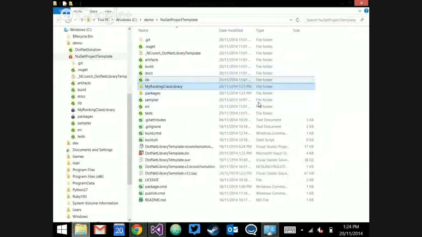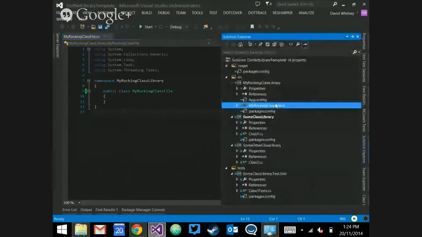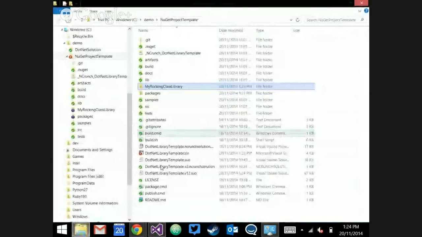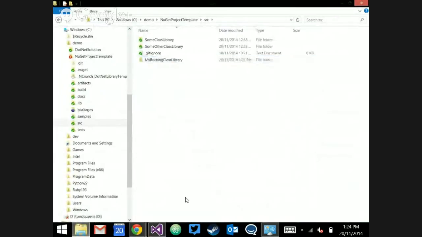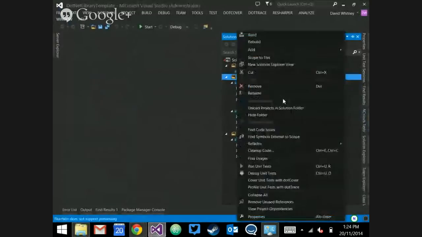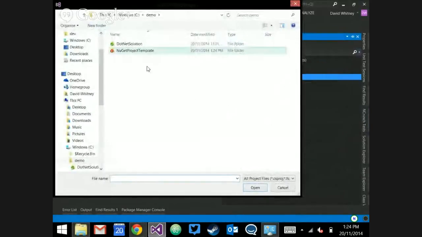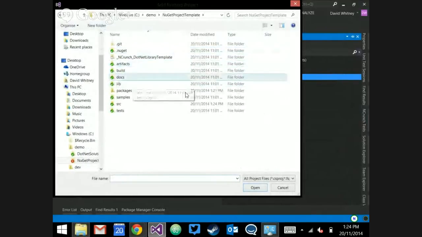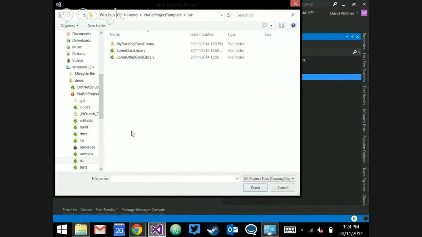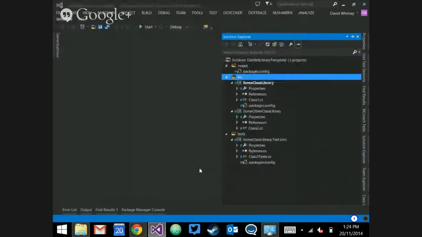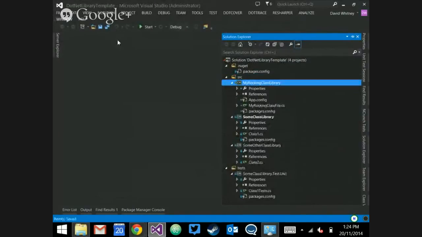So annoyingly, because this is a new project structure, the current version of Visual Studio doesn't quite behave correctly. So what I really want to do is remove this again and move it because it's got created at the root of my project. So I'm going to move this into source here. Because unfortunately, at this moment in time, those directories in Solution Explorer are nothing more than solution items. They're not actually links to the physical directories. That's going to change in future versions of Visual Studio, I would imagine. So there we go. So that's now in the right place.